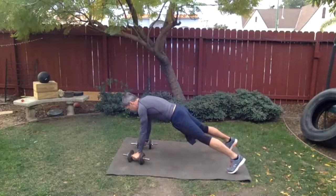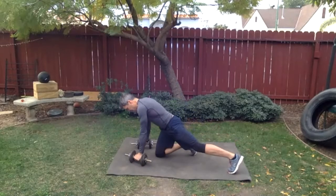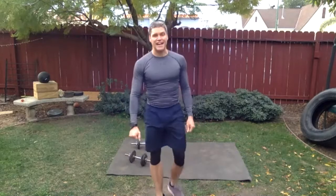Pull. Remember, the push-up is optional. Keep going just like that. Let's go 25 seconds, all right? Got our pull. Yeah. Who's talking about this?